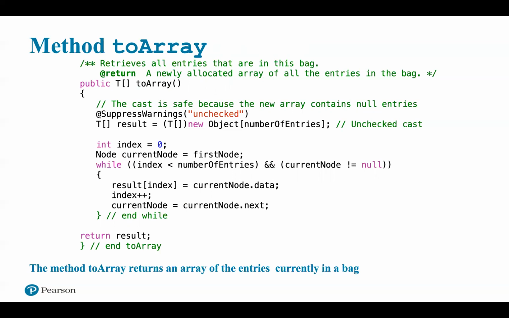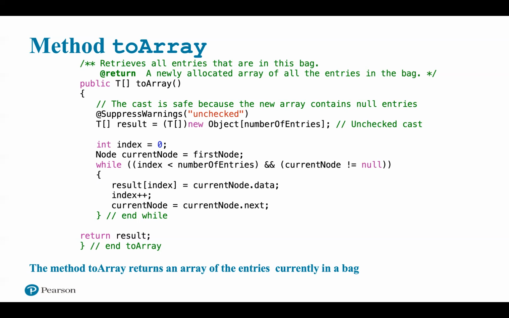To access the bag's entries, we need to access each node in a chain, beginning with the first node. This action is called a traversal, and it is analogous to visiting each desk in a chain of desks as we described before. The data field firstNode contains a reference to the first node in the chain. The first node contains a reference to the second node in the chain, and the second node contains a reference to the third node, and so on.